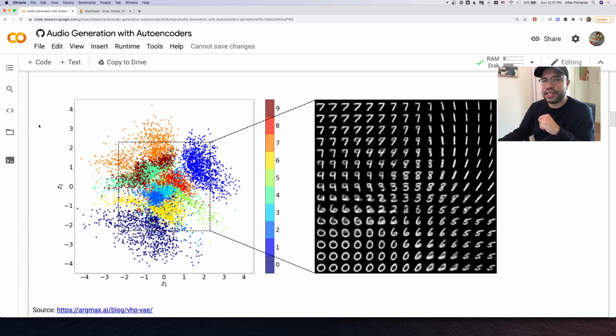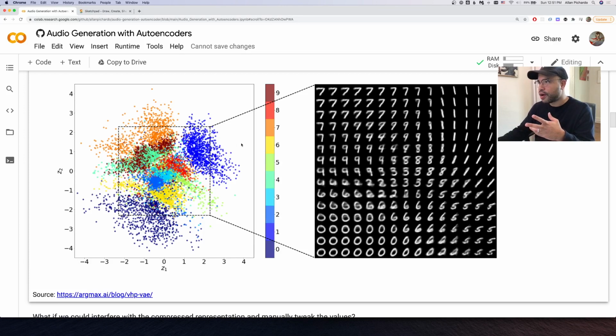Let's think of an ideal scenario where this vector is of size 2, right? If it's of size 2, we can think of it as x and y and just plot it on a graph. And if we plot it on a graph, we would see something like this, where the number 1 is blue, it's up here, and the number 0 is purple, and it's down here.